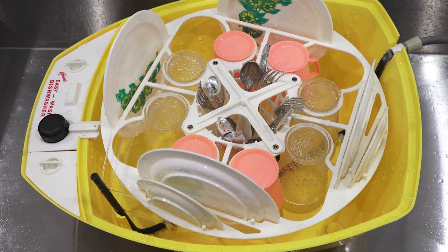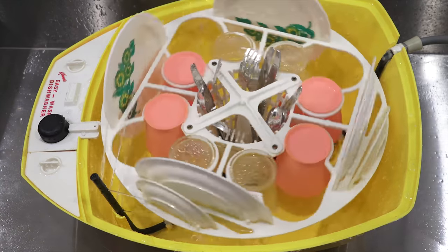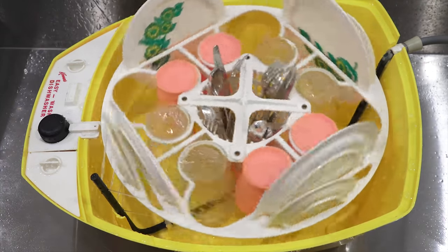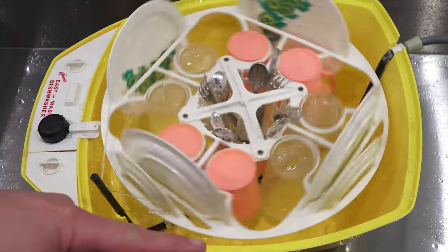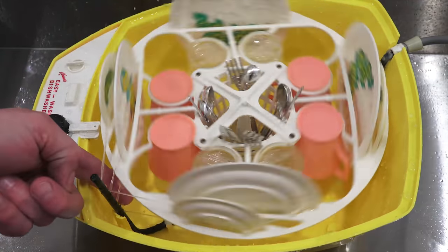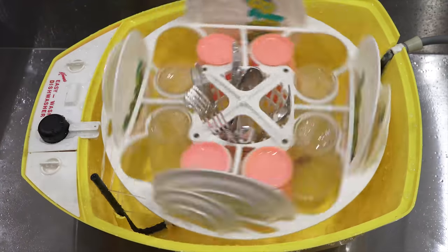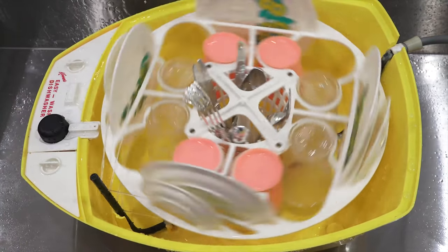Okay, so now you see it spritzing out here. Hits the plates, and it starts its cleaning process. Now even though it's hitting this side, the majority are shooting this way. There's some lower down here, and then they go all the way up. Now I have it on hot water, not that that makes a difference. Let's see if I can get it on full speed.